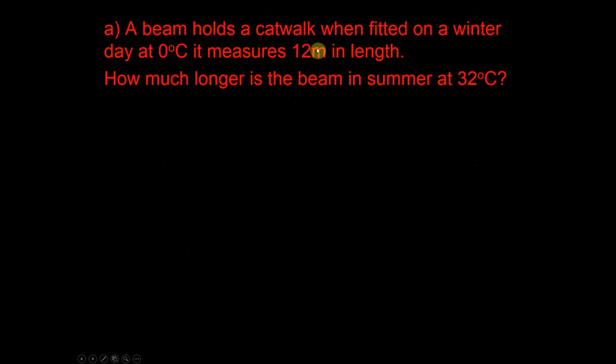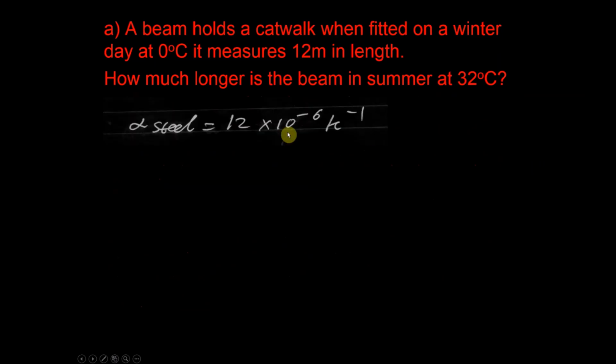So what do we have? We have L0, we have T, we have delta T. We need alpha. So alpha for steel, remember this is our coefficient of linear expansion, is 12 times 10 to the minus 6 inverse Kelvin. We realize that this value is in Celsius, but remember the divisions in Celsius and the divisions in Kelvin are identical, so these values are actually interchangeable in terms of alpha. So we don't need to change the units here.